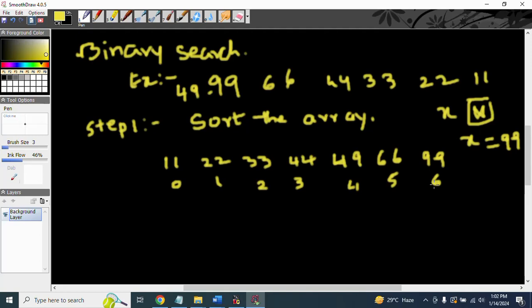So friends, the middle element which I am going to get is 44. So I'll compare x with 44. If x, the element which I am searching, is the same as my middle element, I got my element, I need not do anything else. Got it?